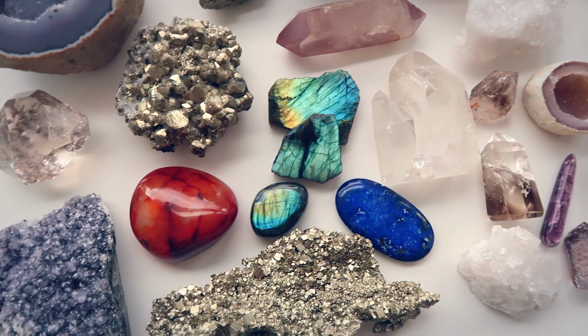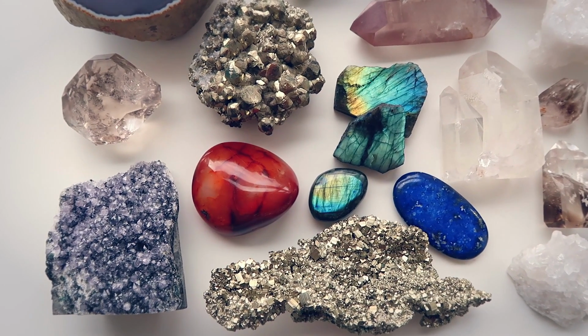And I'm also only going to show you my smaller pieces today, and I am planning on doing another video after this if you guys want to see it, of my larger crystal collection. So things like my blue calcite from Tucson and my amethyst cathedrals and all that sort of stuff, because I think that would be really cool. But today I'm just going to show you my little bitty small crystals, and I hope you enjoy the video.